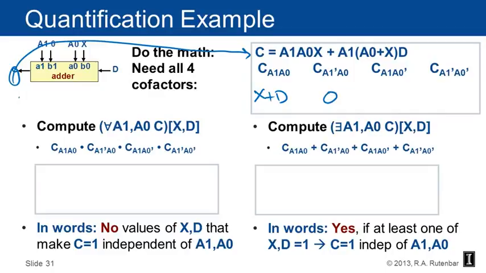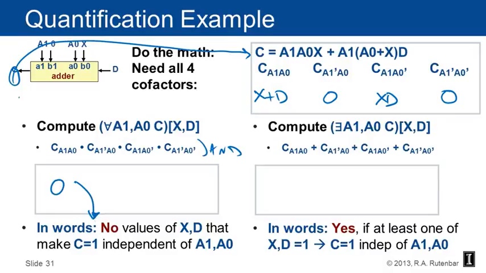For this one and for this one, what you can see is that if you make A1 a 0, the whole function just goes away. Can't do anything. And if you make A1 a 1 and A0 a 0, it turns out that again the first term goes away and the second term is reduced to X and D. And the thing to remember is that when you universally quantify it, basically what you do is you AND everything together. So if you AND all of these things together, well, hey, there's some zeros in there. You're going to get a 0. And that makes sense, right?